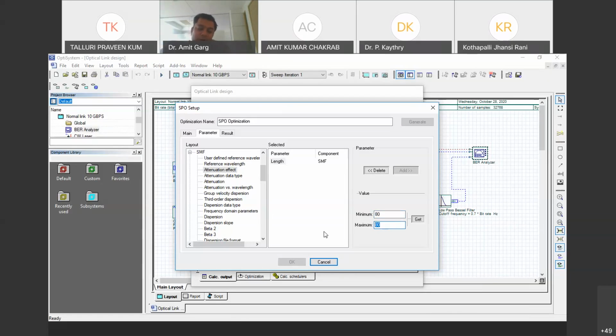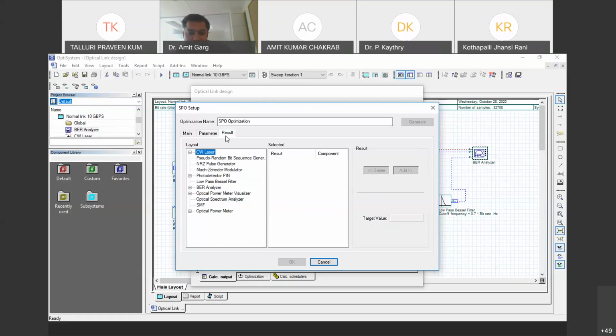I'm putting from 80 to 90, because at 80 it is giving the Q factor that is greater than 6, something like 7. So definitely for Q factor 6 we'll have some more length. I'm roughly entering this value from 80 to 90. It may come under this or it may not, I don't know.